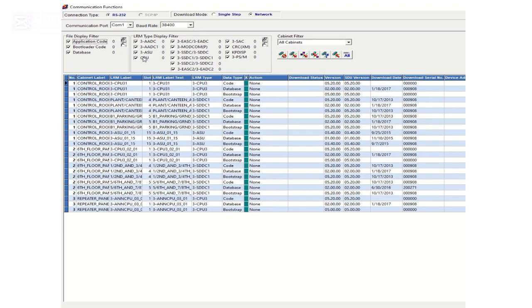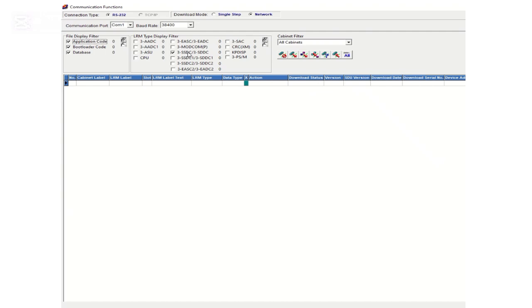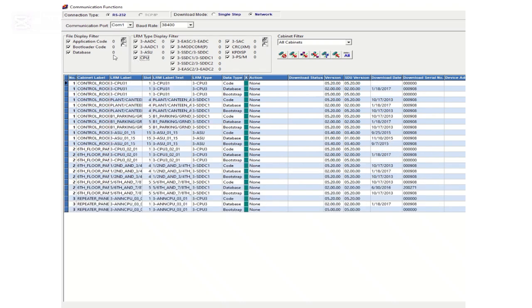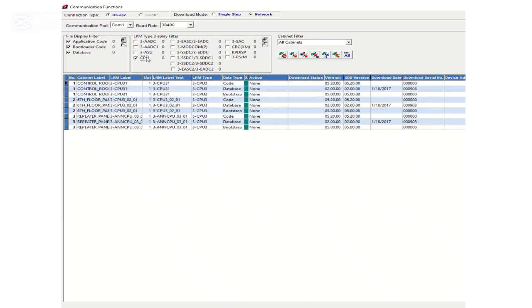So I deselect application code and boot loader, and then select them back. I select only loop cards. You can see how it's behaving. I'm checking back again at how the system was. I'm just trying to show you today.